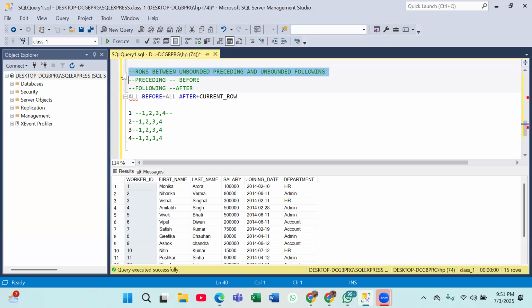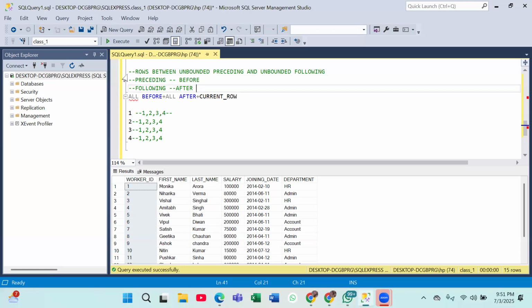You can change those things also. It depends on the condition. Right now, unbounded for all. But in which scenario is it used, as it lists down all the rows? It will be used for cumulative sum. It will be used for many more things. We will be talking about real-time questions also. Right now, I'm explaining what it actually is. So that's why I'm giving you these examples.